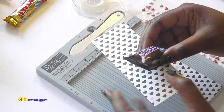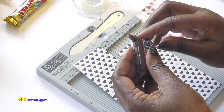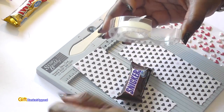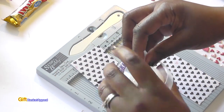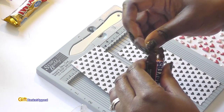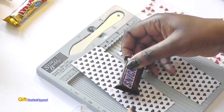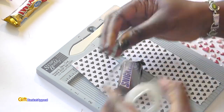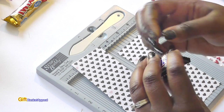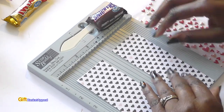I wanted to make sure these would fit. When I first saw this I thought they were too long, but you know how us crafters are — we like to adapt to whatever situation we have. So what I'm going to do is just take a tiny piece of scotch tape and tape these ends back so I can have it measure at around 2¼ inches. I didn't want those sides to be sticking out, but it's up to you. You can make a bunch of these for Valentine's Day or for an office party.